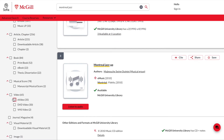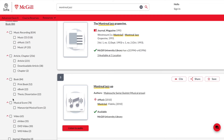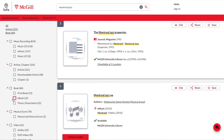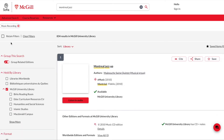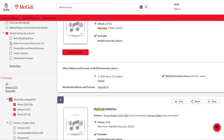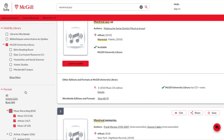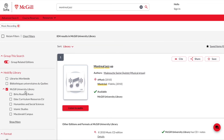As you will notice, the catalogue contains records for many different formats, including articles and chapters, musical scores, music recordings, books and ebooks, and more. You can select Music Recordings, which will provide you with all the records containing physical or electronic recordings. If you want to narrow your search to Electronic Recordings Only, you can choose to select only that box. You can keep the selected filters for subsequent searches by selecting the button Retain Filters.